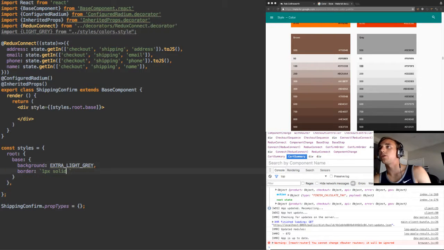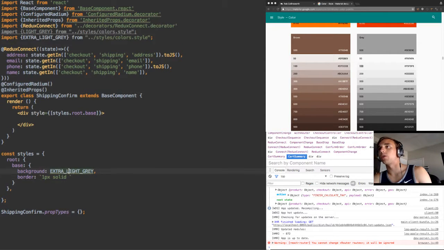So here you're already starting to see the downsides of separating these out into different individual components. If I want the other components to look like this, to have this border and this extra light gray background, I'm going to have to either copy and paste these styles or put them in a global style. So it'll be harder to share styles. This is kind of the downside, but whatever, I'll take it.